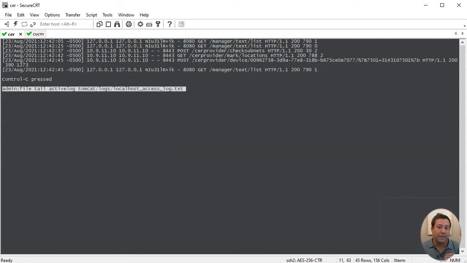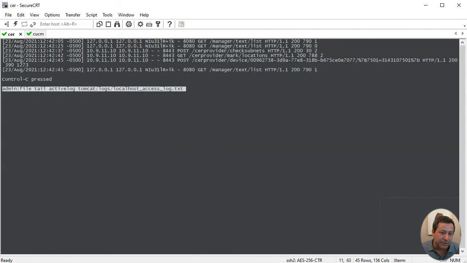If you have a problem with your CER Axle user that we created, you will see like a 401 or a 403 or something along those lines instead of the 200 messages, representing that you have a permissions problem with that user. So you want to go back and double check that CER Axle user and make sure it's working the way I showed you. At this point, you've now done everything in order to be compliant.